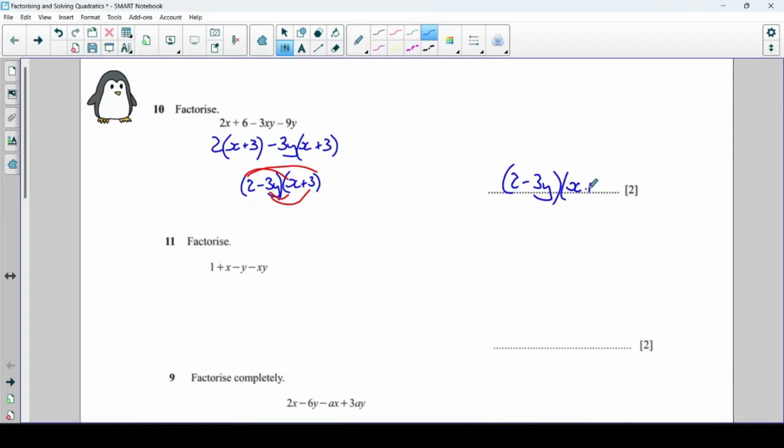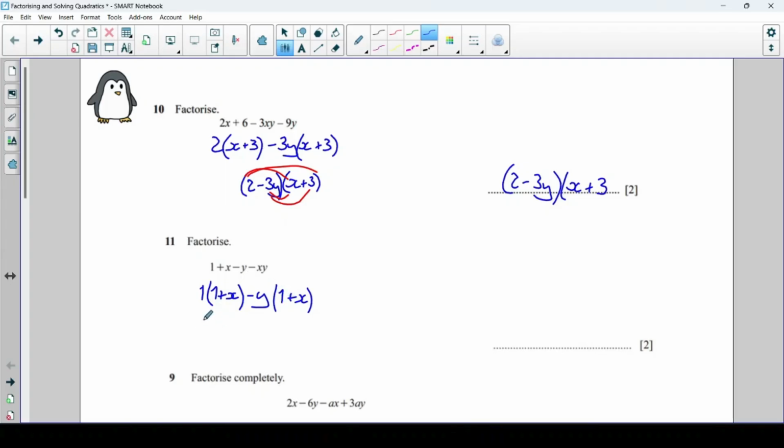Okay, so on to the next one. Again, we're going to do the same thing. Now, with this 1 plus x, it looks like we can't really factorise anything out. So we're going to cheat a little bit, and take a factor of 1 out. We're going to do that when we don't really know what else to do. Inside the brackets, I'd end up with 1 plus x. With these, I'm going to take negative y out. And inside the brackets again, I end up with 1 plus x. We always want this to happen, to have this second bracket the same. If it's not, either we need a different way of factorising it, or we've made a mistake somewhere.